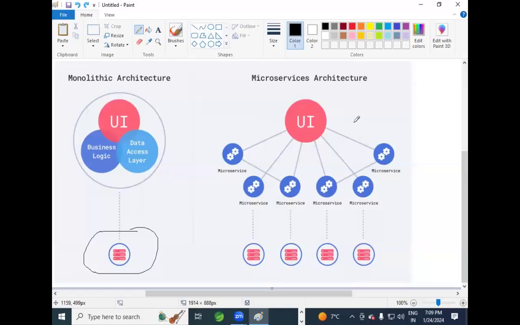Anything you want, you need to raise a request in ServiceNow. Somewhere, somebody will process your request and you will get the response. But where they are sitting and what they are doing is not your responsibility. Now, the UI team: somebody will develop the UI for our application. We are developing the backend application.